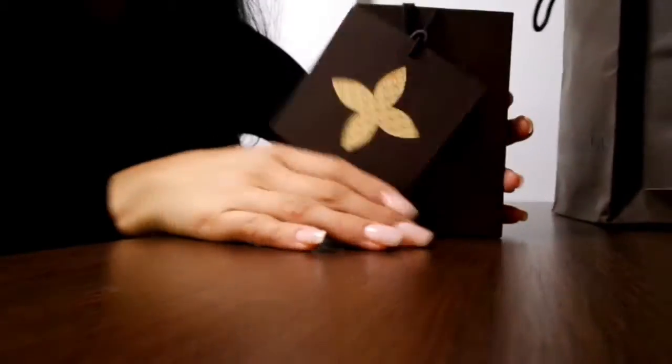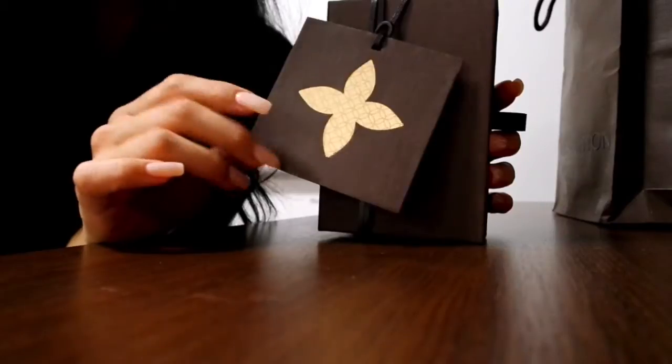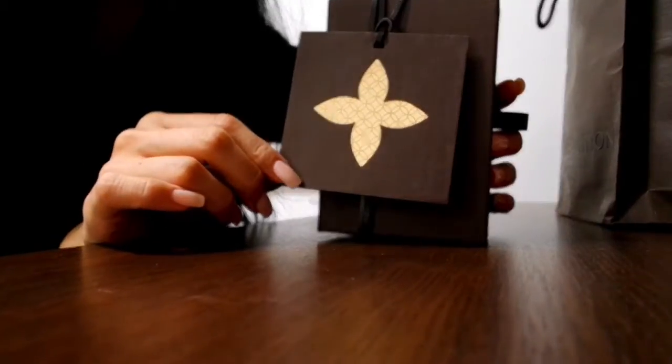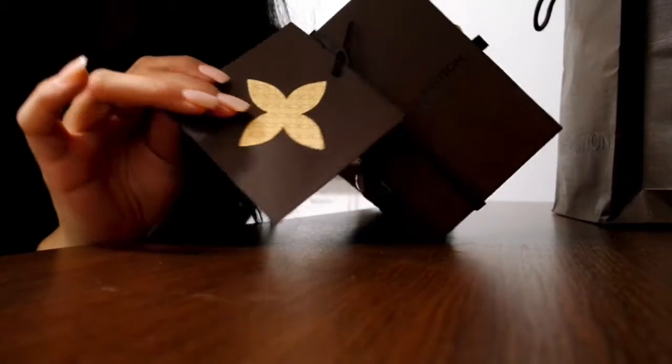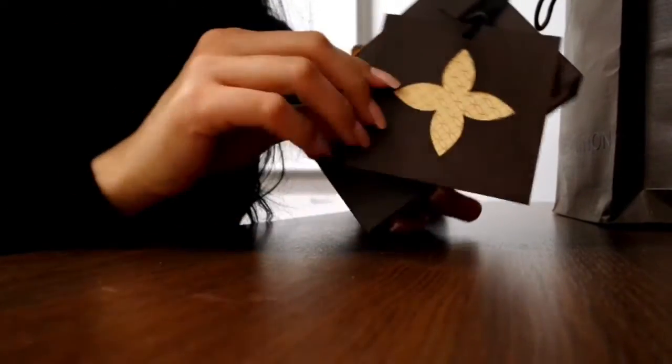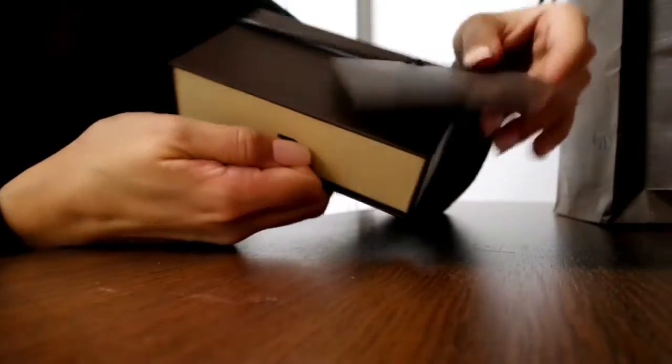And then we get to the actual thing. I wanted to point out to you that I've noticed differences from this year's clé pochette key pouch in comparison to the ones I've had before from previous years. I won't tell you what they are at first, I'll eventually tell you, but I want you to guess what they are. So here's a standard box, comes with the leather string and cute card.